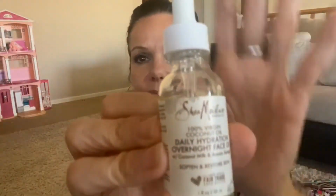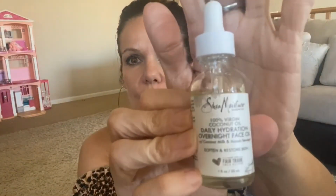Again, you can put together some oil, a little bit of olive oil, a little bit of rose hip oil, some coconut. I make my own as well. I just get lazy sometimes. It's just easier to buy, because it gets so oily downstairs in the kitchen when you start making it. But it's so easy to make. This one is called Shea Moisture. I love this brand.